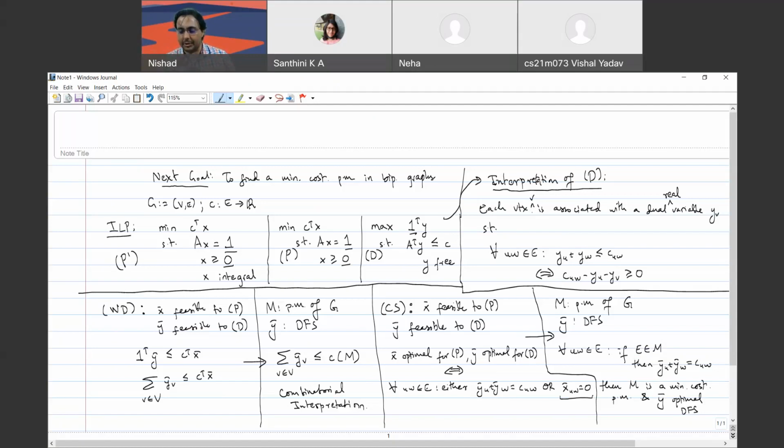What is interesting, and I want to show you an example later, I don't have one right now off the top of my head, is that we will see an algorithm for min cost perfect matching which will actually satisfy the conditions at the end. That is what we did in shortest path also. At the end of the algorithm, you found a path and you found a dual feasible solution. They satisfied the CS conditions. Therefore, the path was shortest and the dual feasible solution was optimal. In the same sense, we are going to do the same sort of thing for bipartite matchings. Our algorithm will find an M and a y bar that satisfy the dual feasibility and the CS conditions that we have stated here, and therefore we will know that it is a minimum cost perfect matching.